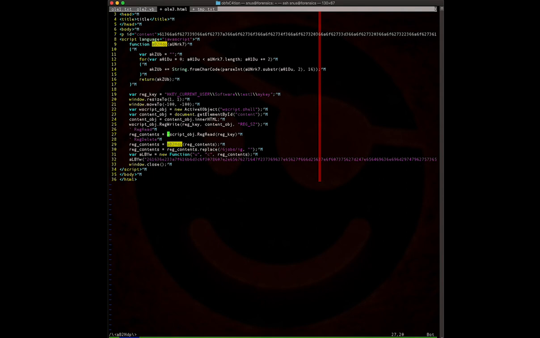To back up a little bit, I kind of glossed over this. We read the contents value here. We grab the inner HTML, which is just the internals of the element. I'm pointing, and that's not helping anybody on the screen. It grabs this ID tag. The inner HTML just grabs the contents of it, stores it back into itself, and then we write it to that registry key.